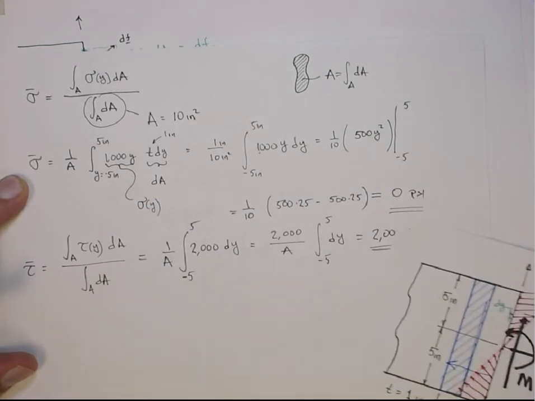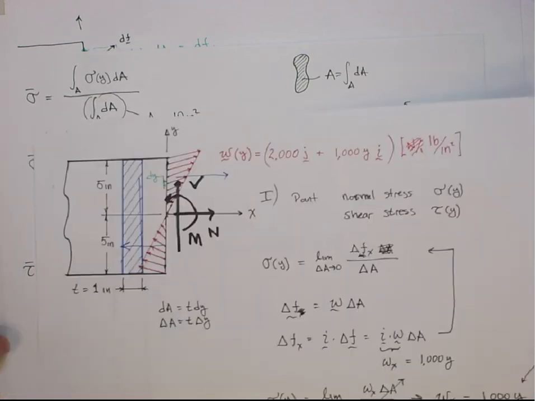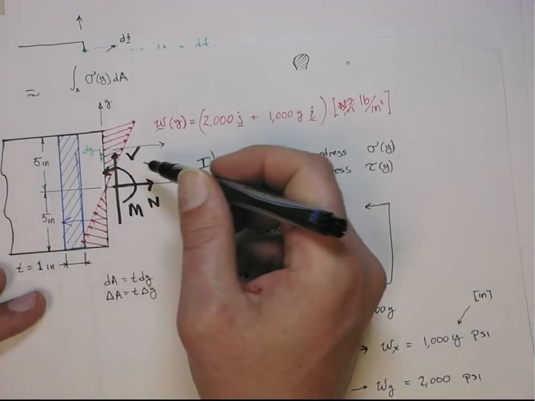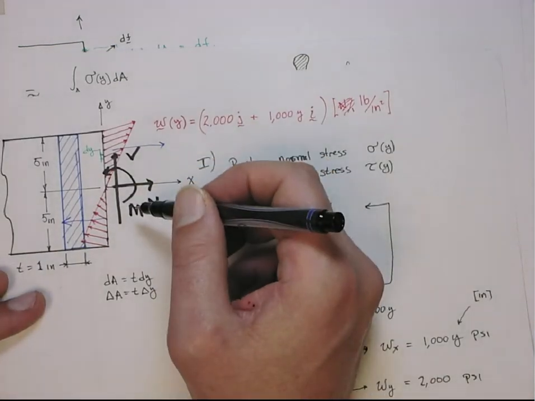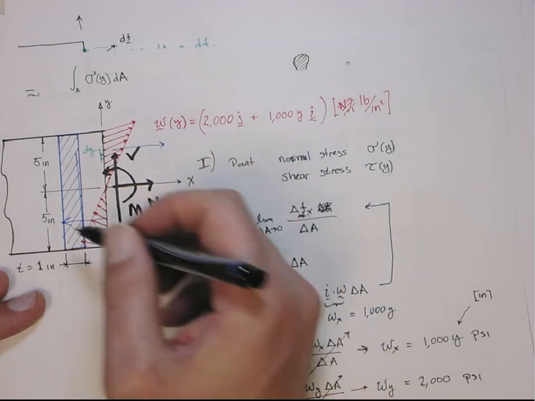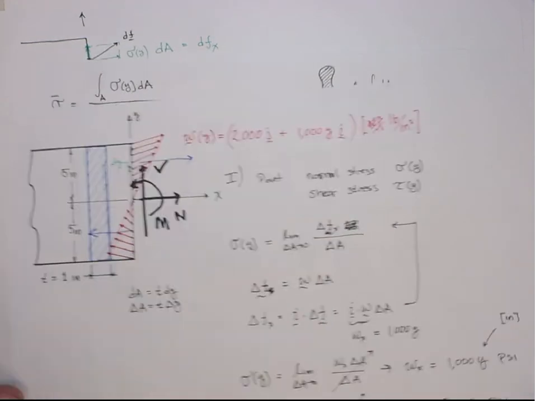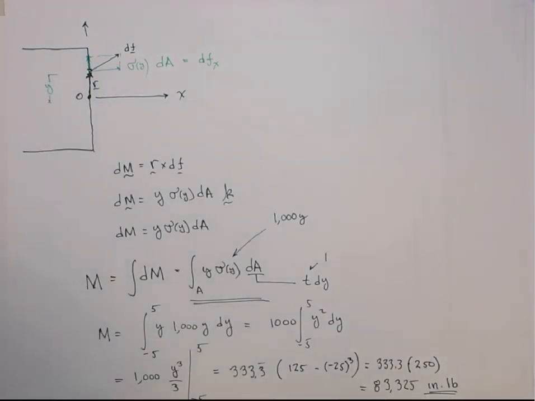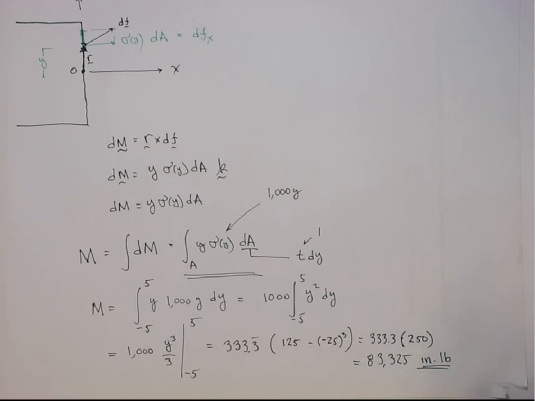So the average becomes zero. But they show up in the reaction moment. If you look at this, this is generating a couple that's flipping around, and so that pops up and gives us what we have here.